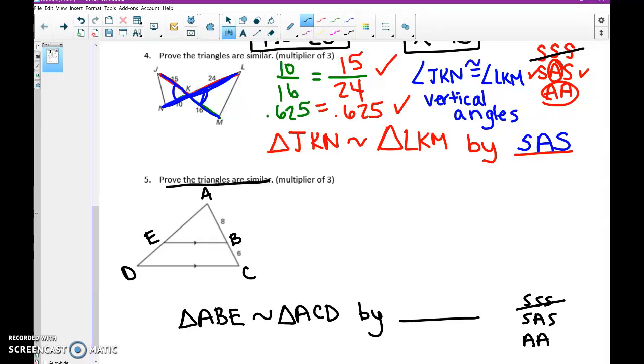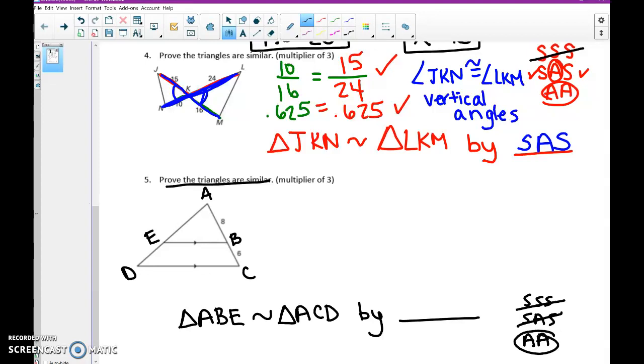SAS, I need at least 2 sides given to me. Well, they give me one, and they give me one here, but that's it. I get one side in each shape, so that's not going to work either. So in actuality, the sides don't really help me this time. I can't use them. You got to have at least 2 sets of sides in both triangles to make SAS work. Not going to work for this one.